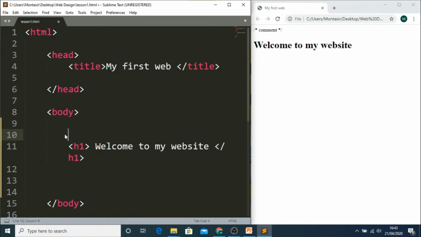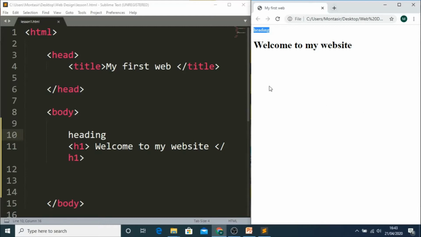Now we are going to learn how to write a comment in HTML. A comment is nothing but our notes. For example, if I write heading here and save this file and refresh it, you will see the writing is coming up. We don't want the notes we are writing to appear in our main web page.